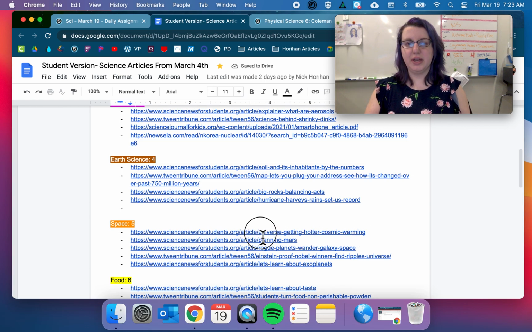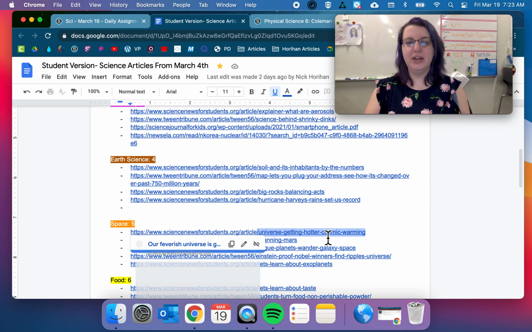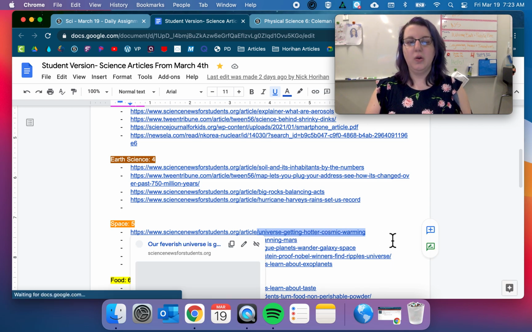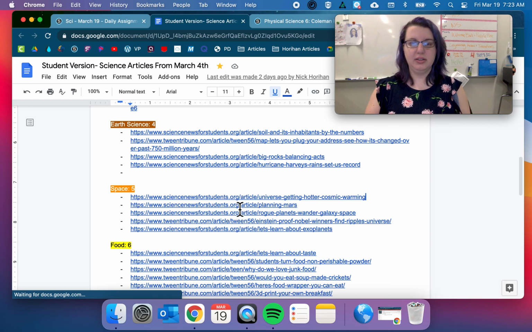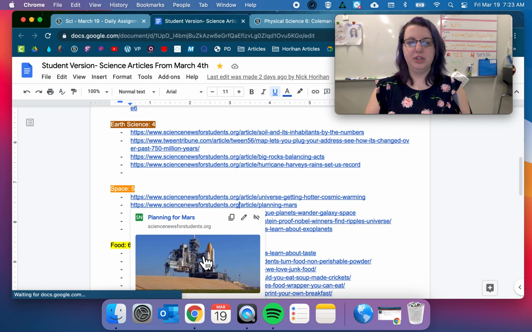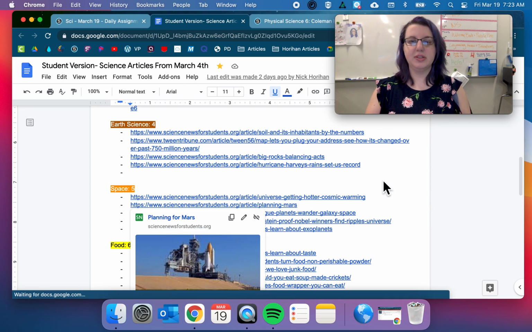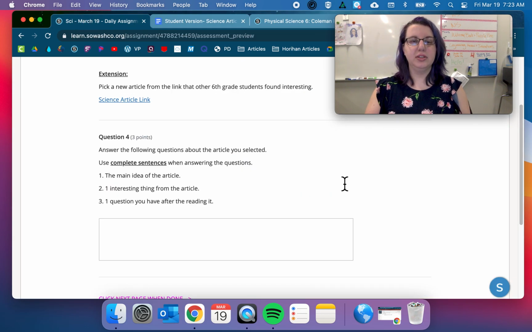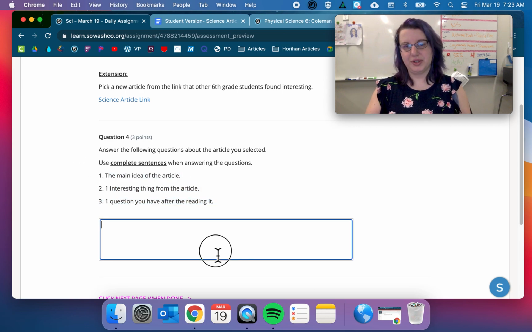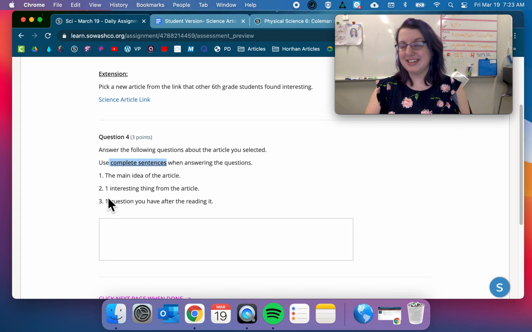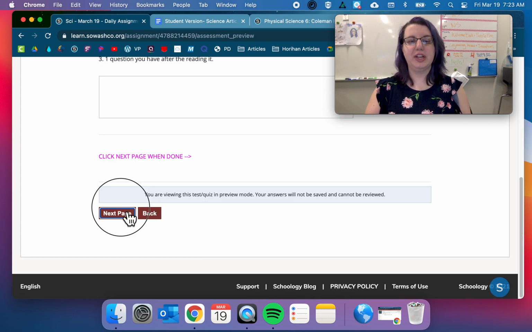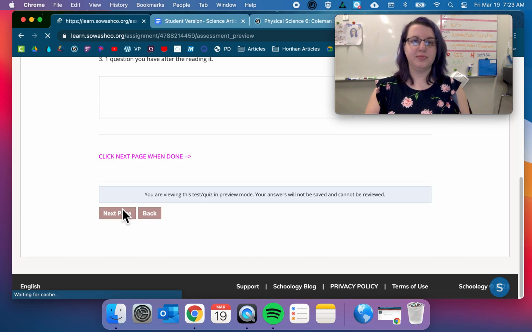For this one, the article is The Universe Getting Hotter, Cosmic Warning. Or if you just click on it, it'll bring up a link showing you a little bit about the article. Pick an article and then write down the main idea, one interesting thing, and one question that you have, using complete sentences, please. So that's your extension for today.